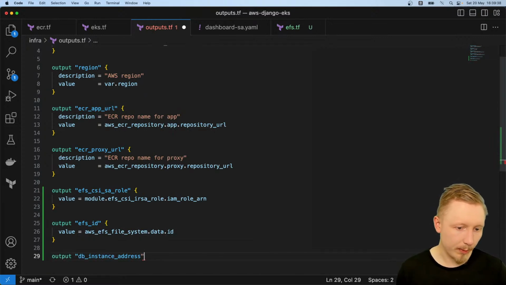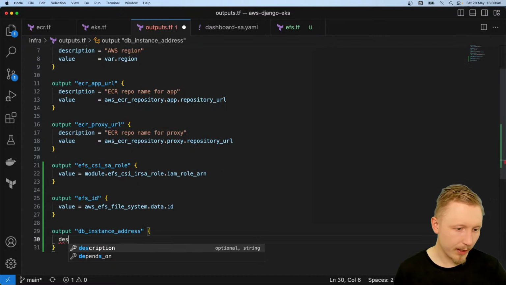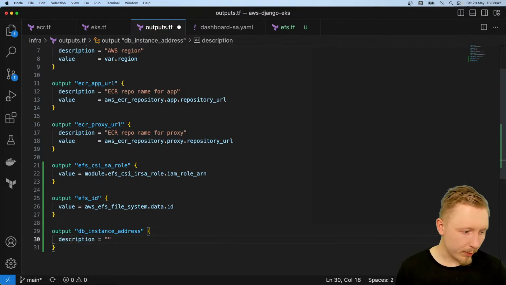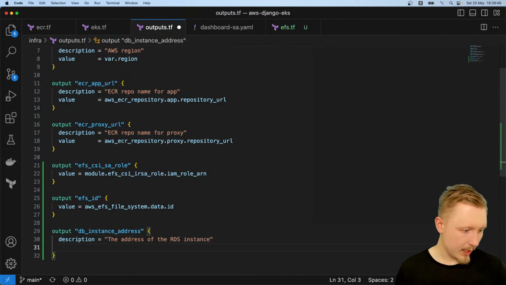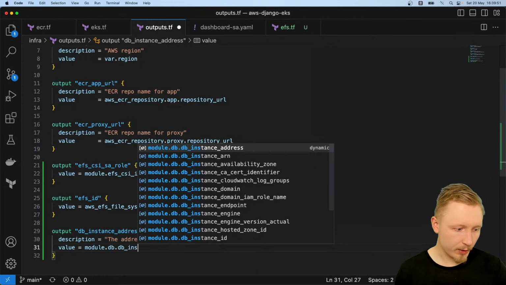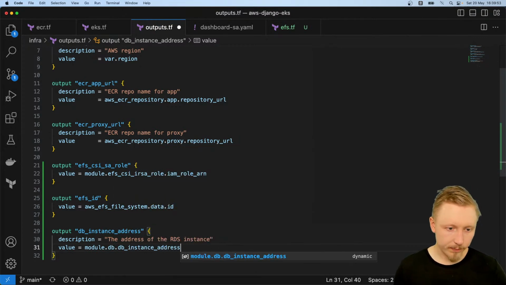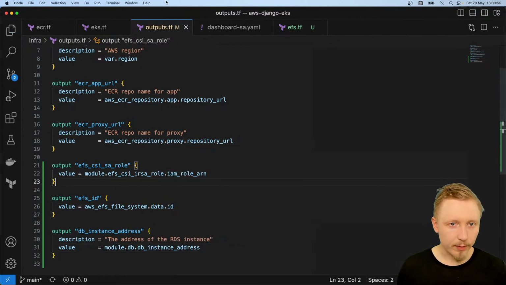So this one we probably should have added with the database, but we can add it now. Description equals the address of the RDS instance. Value equals module.db.db_instance_address. Okay, and then save the file.